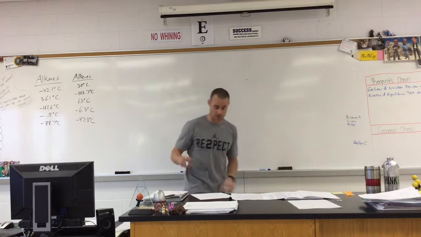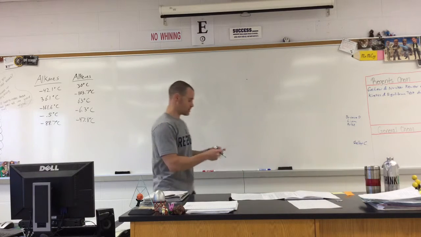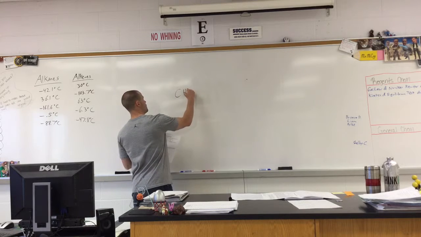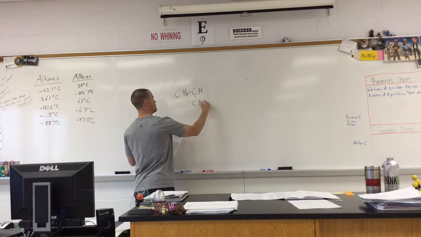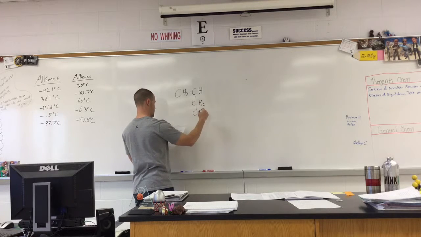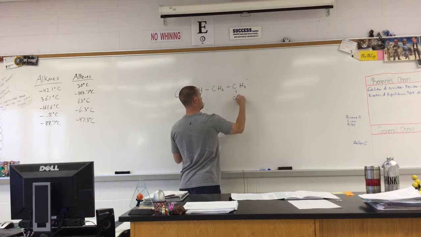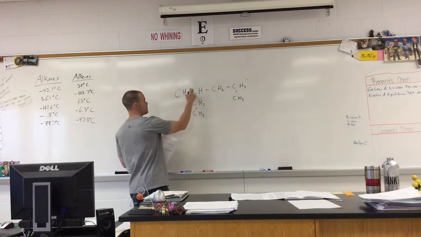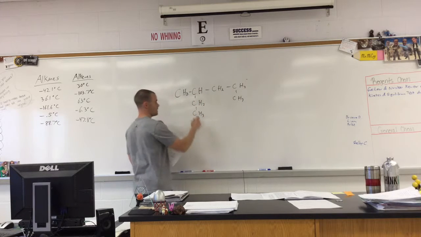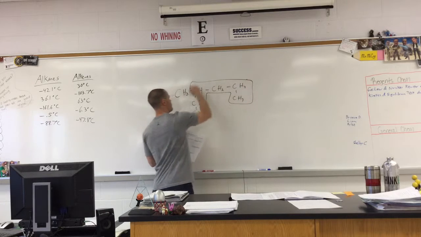I'm going to go kind of quick, so stay with me here. Number 2. What is the name of the following structure? Let's see here. CH3, CH, we got CH2, CH3, CH2, CH2, CH3. We got to count the chain, put the longest number of carbons. 1, 2, 3, 4, 5. Let's see. 1, 2, 3, 4, 5, 6. So this is the longest chain.